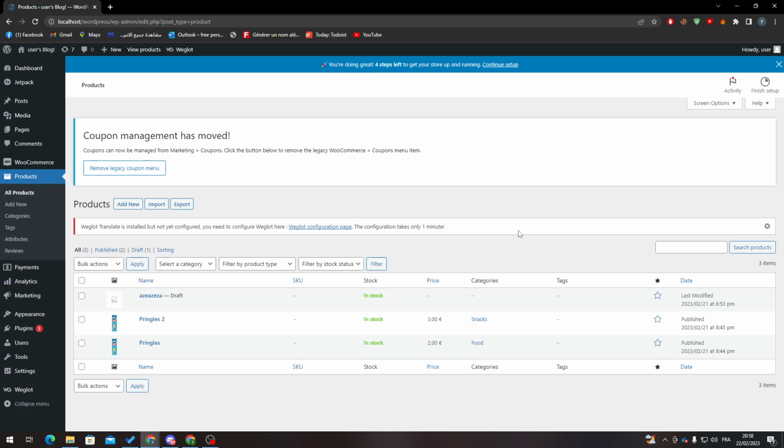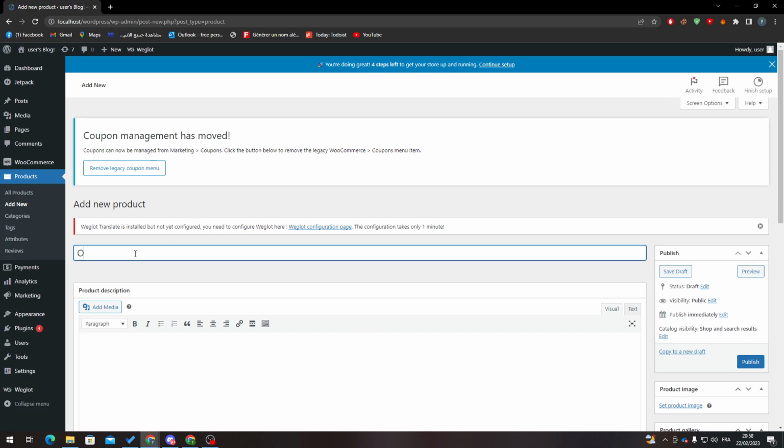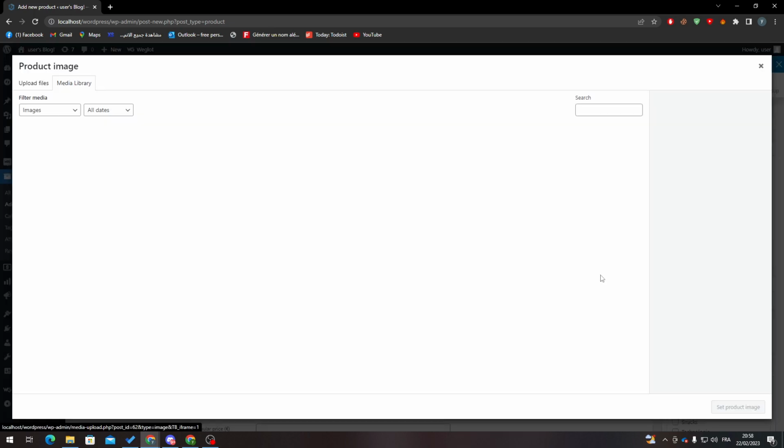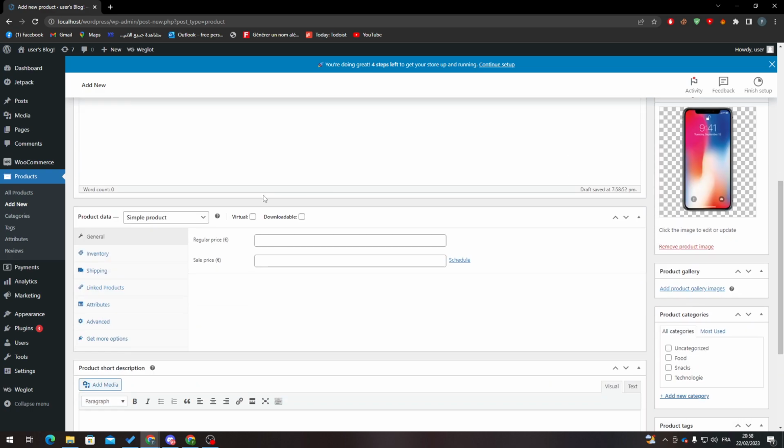So how can we actually add this SKU? Let me just go for a new product real quick. And here I will put the name, for example, iPhone X. And I will add here one. And basically here you must put the product image. Let's put this image. And the SKU shall be over here. So let's just put here the price, which is going to be somewhere around 800, for example.